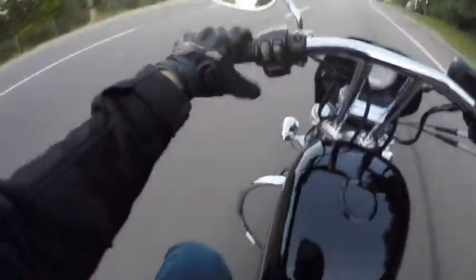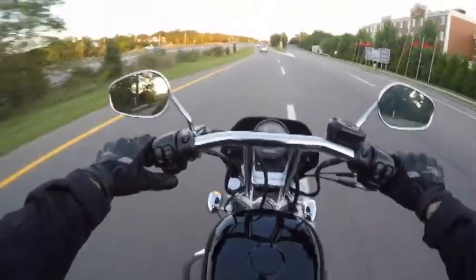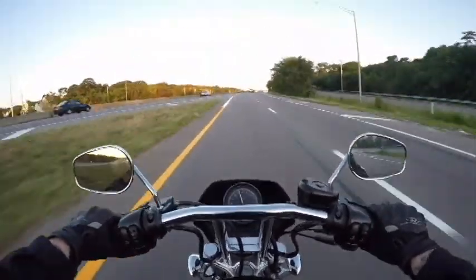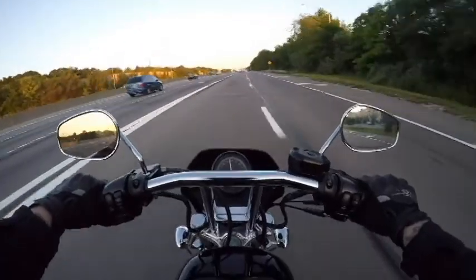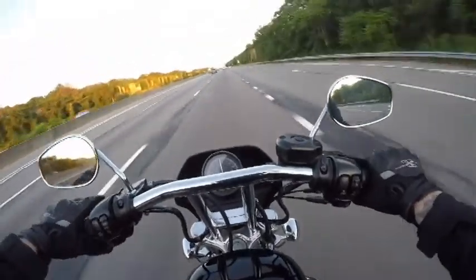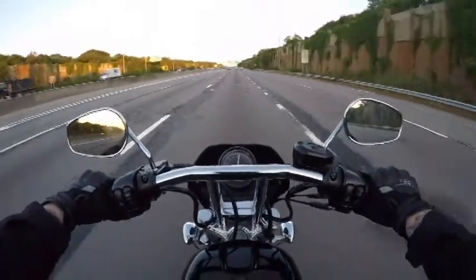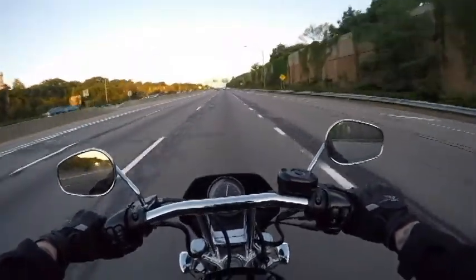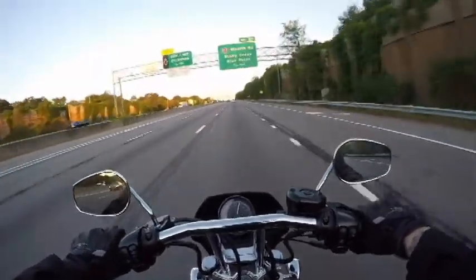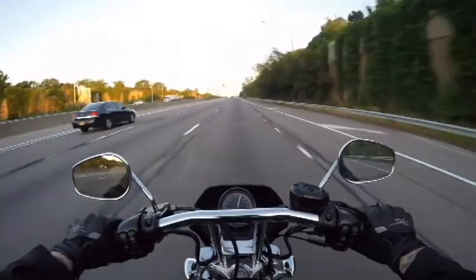It works fine. Alright, so here I'm going to answer another question for people that they might have if they're looking to get a Sportster, and that is, is the Sportster enough power? Does the Sportster have enough power to do the highway? And the answer is absolutely yes. Now don't get me wrong, it's not the most powerful bike in the world, and once you get up to highway speeds, you don't have a ton more power to use for passing power or to get out of the way of somebody. But it absolutely has no problem going at highway speeds.